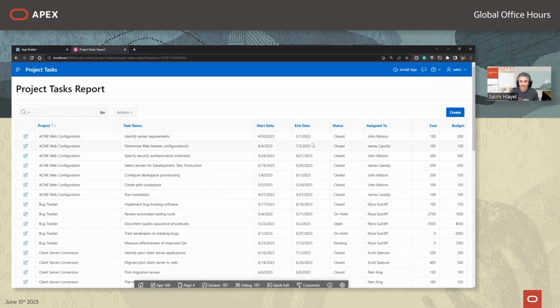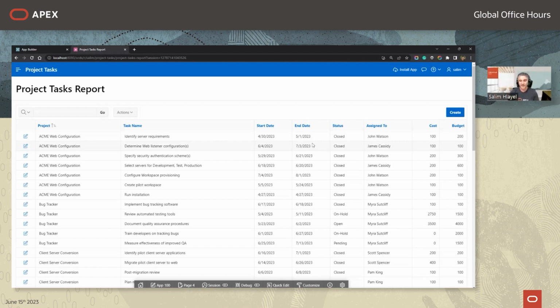The requirement is, I would like to extend the end date, but I want to be a little bit careful, so I don't extend the end date for the tasks where the status is closed. I don't care about those tasks. It has to be a non-closed status task, right? And the second requirement is that your colleague is going to do this in JavaScript. They don't know PL/SQL, so you have to teach them how to do it in JavaScript inside of Apex. So we're going to see how we can do that.